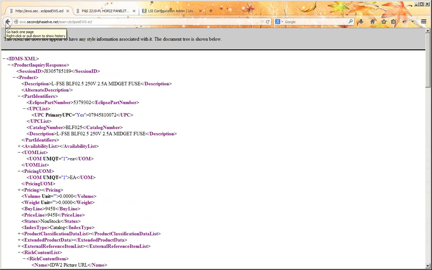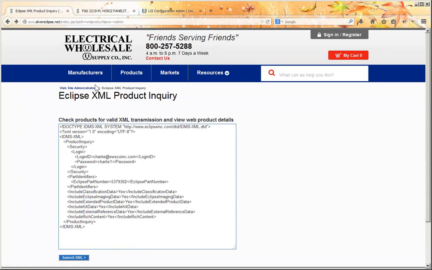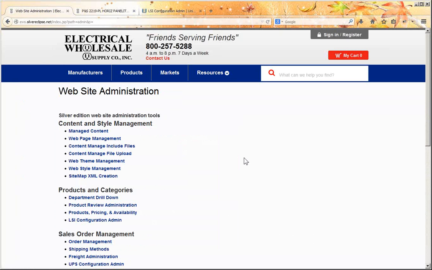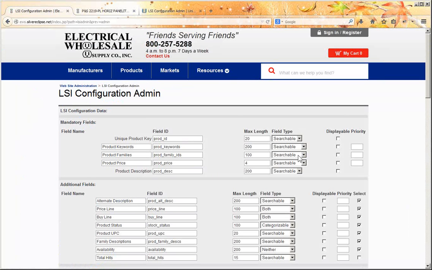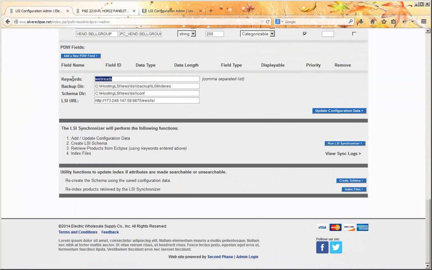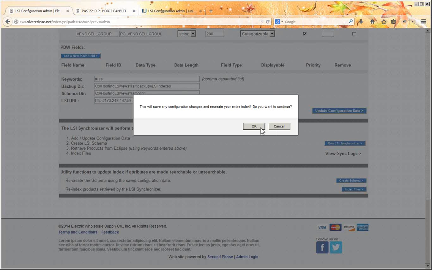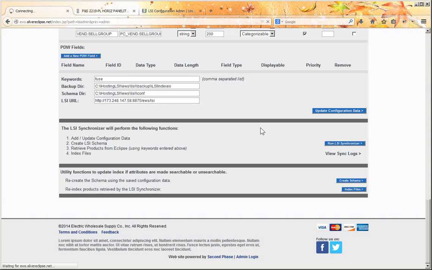I know the sync takes time, but let's change something here. I'm going to change the keyword. Instead of web ready, we'll use the word fuse and do a synchronization run as a test. The synchronizer is running right now, and I decided to change it, so we're going to pull everything with fuse on it and put it in. I'll put it back to web ready because I know we want to stick with a certain system and get it ready for you.